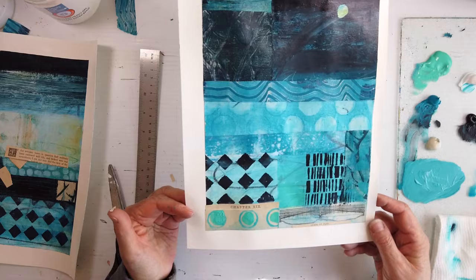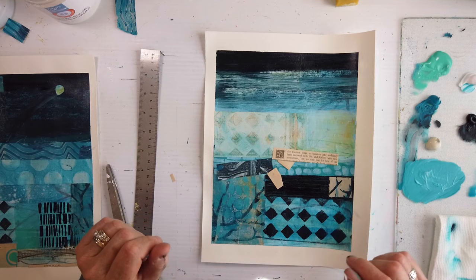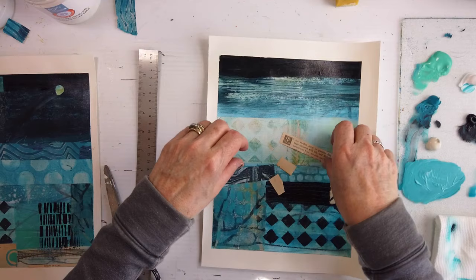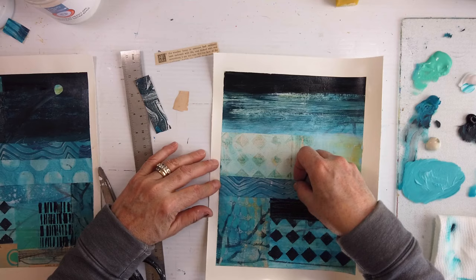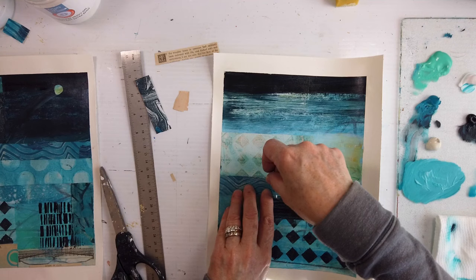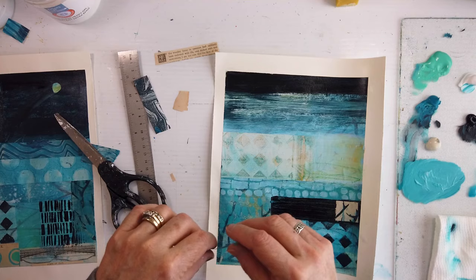And it's interesting because I just love a hint of something. And I know everyone will still interpret these differently. And really fascinating. So these four will be matted. And I will sign them in the front. I always sign in the bottom right-hand corner. It'll just be very tiny. I just believe, just for authenticity, that's the signature.